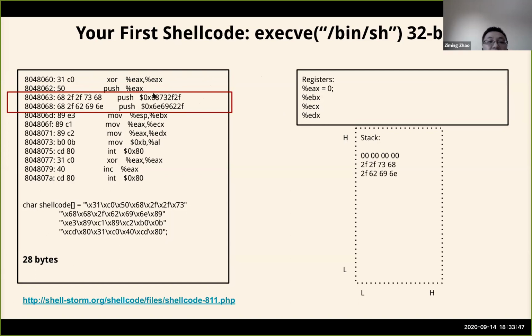After that, we push 2 big numbers. That looks a little bit weird. Why are we pushing 2 numbers? You will see later. First of all, you need to pay attention that this is little endian. So this is high, this is low. Also, the left-hand side is low, the right-hand side is high on this figure. So when we push 68, 73, 2F, 2F onto the stack, what we actually put is this 2F here. There's a lot of 2F here. 73 will be higher, 68 will be here. After that, we push again 2F, 2F will be here, 62 will be here, 69, 6E will be here.